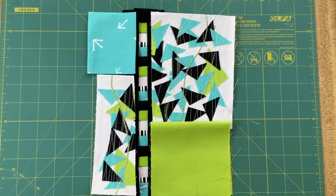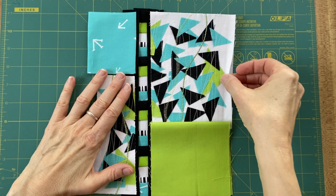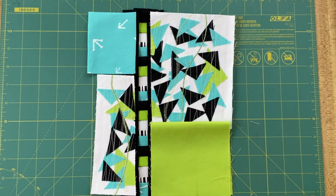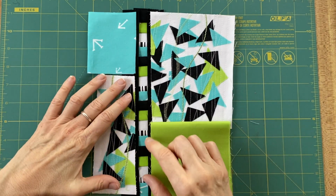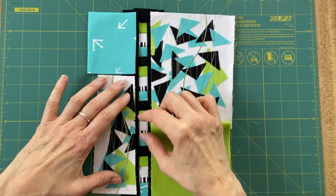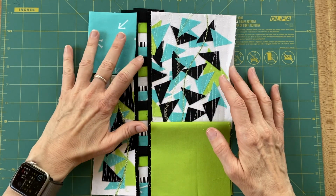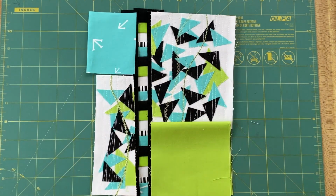All right, that's interesting. I have to think about how I feel about it. That makes this stripe then like little frames in a film strip because that black is framing the rest of the pieces, which I think is not horrible.